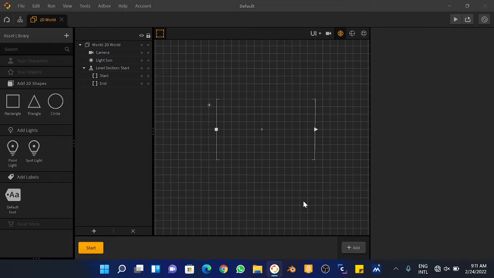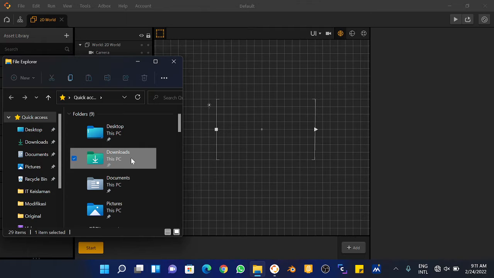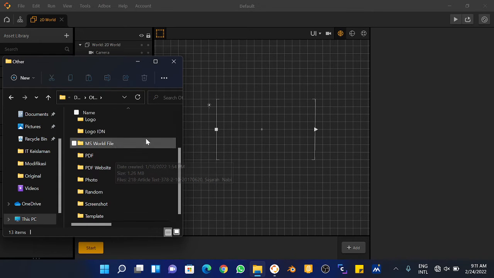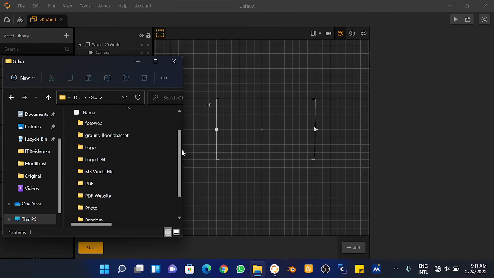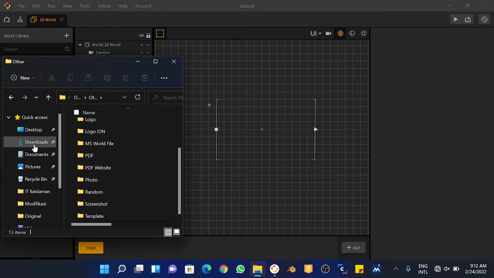And for the first, you have to open your file, and don't forget, I will give you the assets in the description box. I will give you the link, and the link will go to my Google Drive. Wait, not in this file.